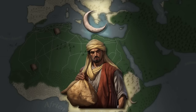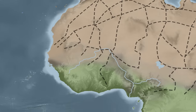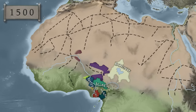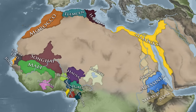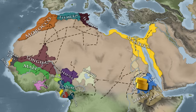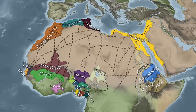Marriages between locals and traveling Muslims only added fuel to the bountiful fire, and as the centuries ticked on, success seemed to be the only option for the Trans-Saharan trade. The effects of the Trans-Saharan trade route marked the growth of cities and even empires, the vast movement of goods, and the spread of the Islamic religion. Wealth of the nations utilizing the network utterly exploded, as did less happy circumstances, such as the occurrence of warfare and the trade of enslaved humans. And, as with all things, it also came to an end.